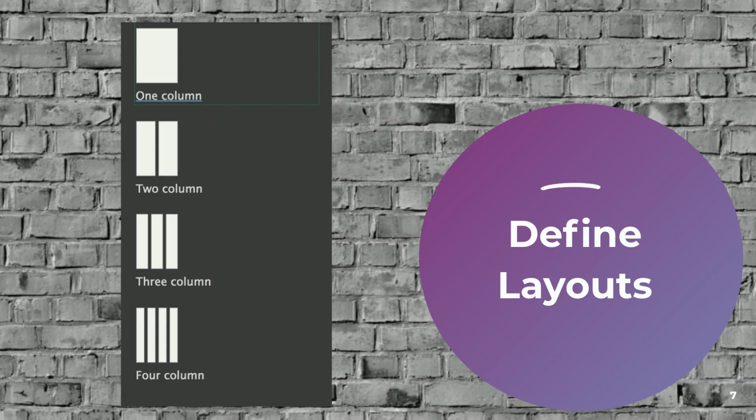You want to define the main structure of your layouts, not just the global layout, but the layout of the content sections that you're in. And you can see here some of the basics. One column is content, woo! But that's not sufficient beyond the About Us page or the privacy policy page. Then we get to a lot of different types of structures and stacks. So you want to define that major structure.